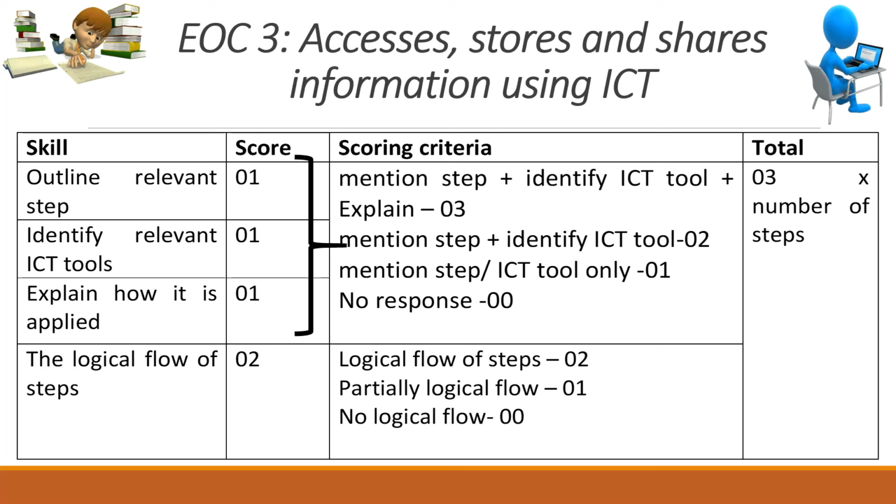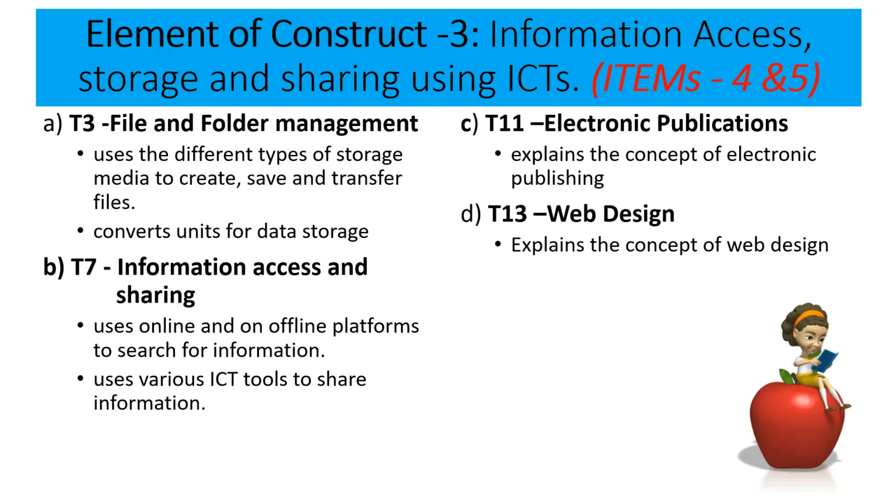So you will find that questions of section B part 2 are taken from the following topics. You must understand topic 3, file and folder management. You must understand topic 7, information access and sharing. You must understand topic 11, electronic publications, and topic 13, web design. So these are the topics of section B part 2, which covers items 4 and item 5.